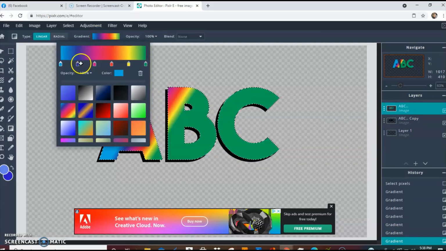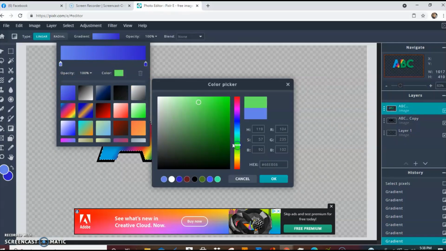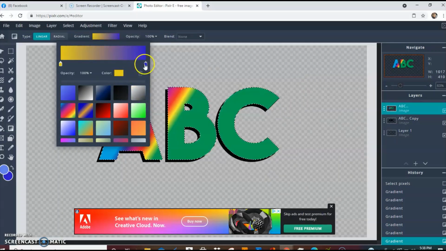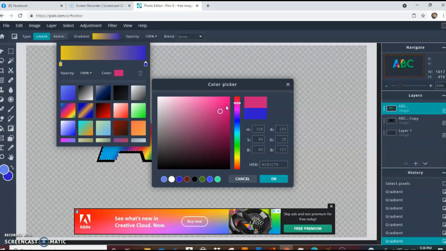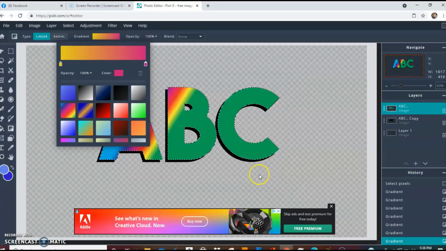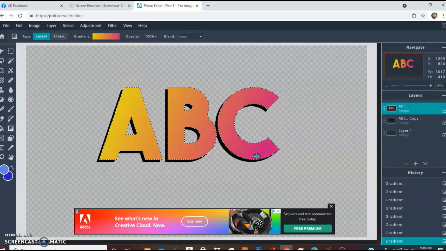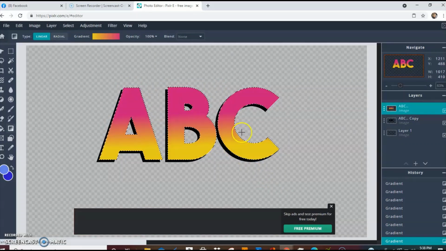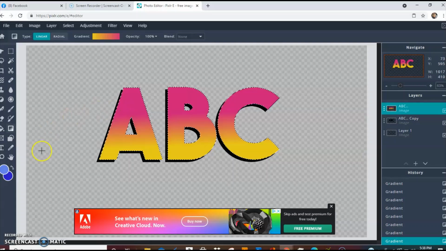If you want to choose your own colors, then click here to start and click there. Here. Let's say you want it yellow. Okay, and then maybe you want this pink. Click there. Okay. Then you click over here. Then you'll pull that however you want. Mess with it accordingly. So okay, let's say that's the way you want it.